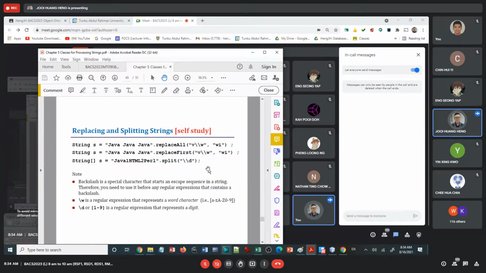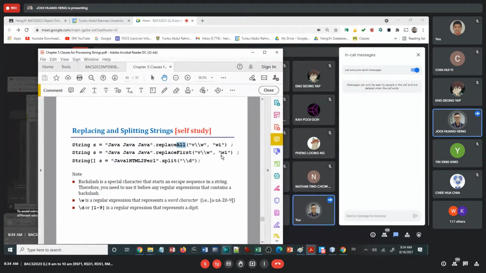Okay, so this is a sample. Like this, replace all v/vi. So what is the answer? Replace all. All means all will change. So they see this v, and they become vi.